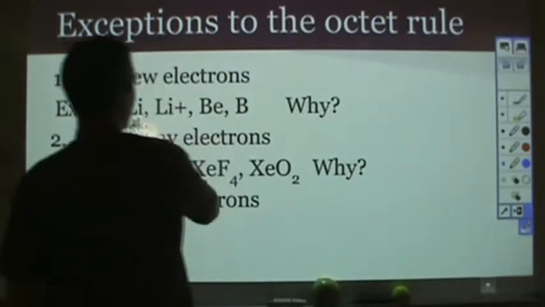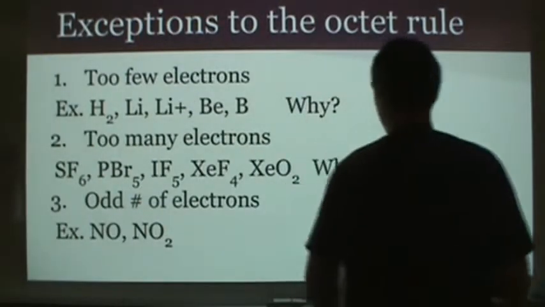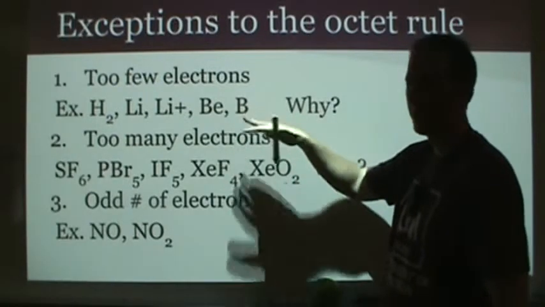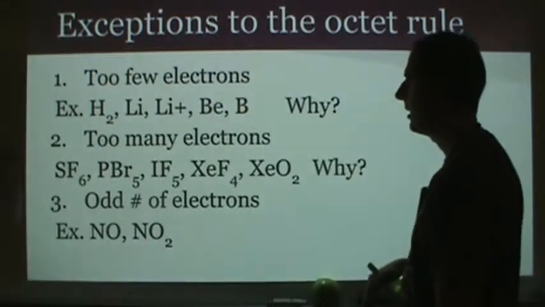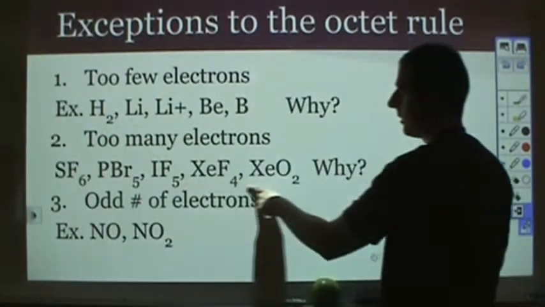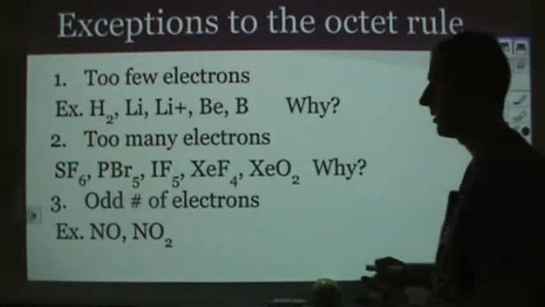Same thing with things like hydrogen, beryllium, and boron. Although boron can end up with 8 because it has that capacity available for it to attract more electrons, although it's not the most stable of compounds when it does get to 8. Okay? There are a ton of things that can violate the too many electrons, more than 8 electrons.